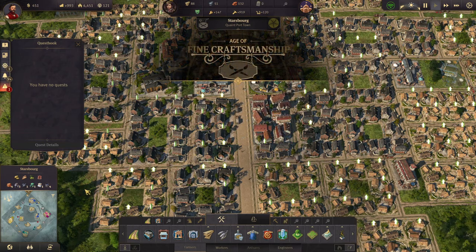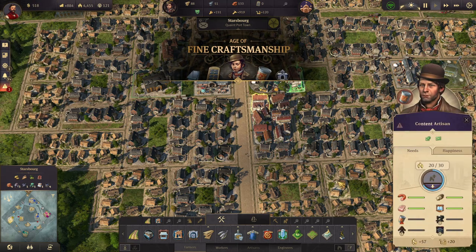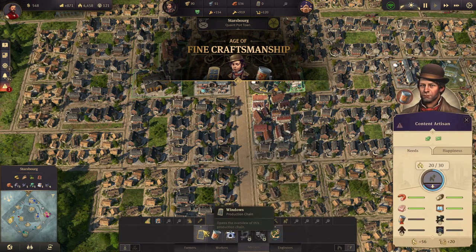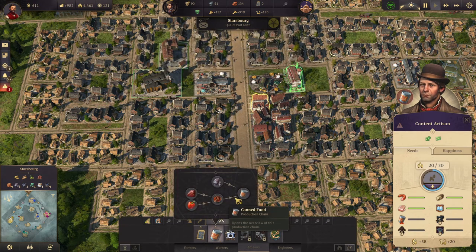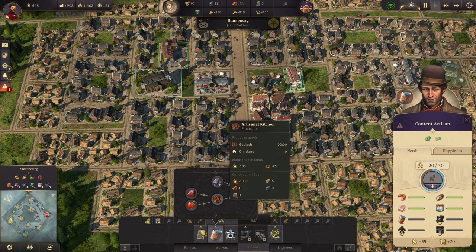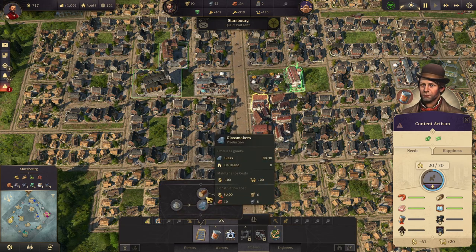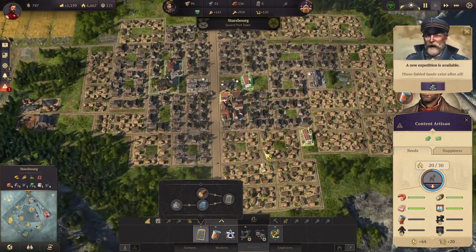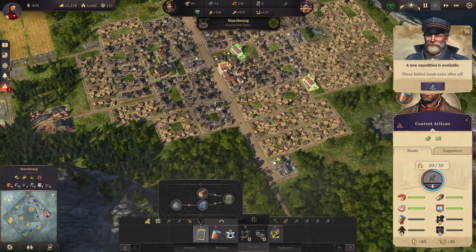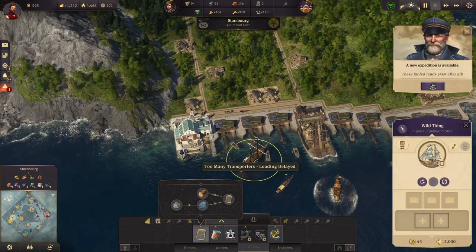You reached a new milestone. Very nice. So now we have artisans as well. Artisans need windows. They need canned food, and for the cannery we need windows. So the first thing we need to do is get some glass making going. We can't do that over on the other island because we don't have the artisans over there, so we have to set that up here.